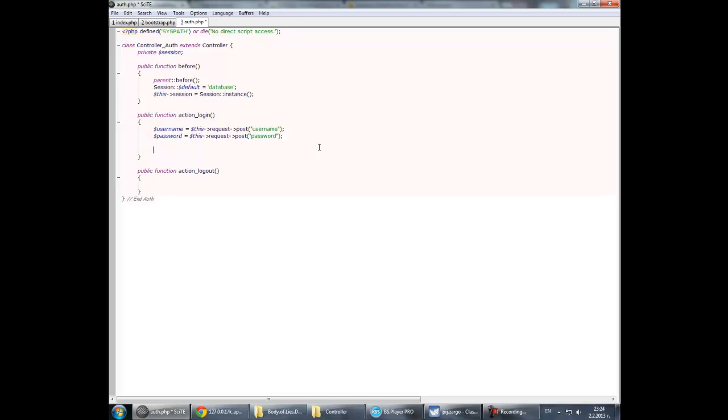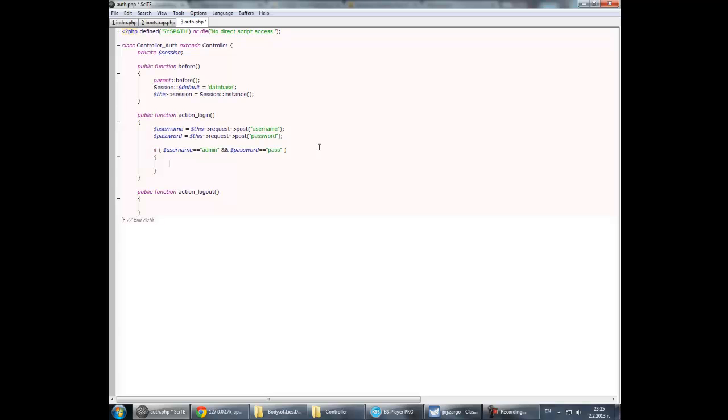So I will make this check if username equals admin and password equals pass. Actually you will never do something like this in your practice because usually the username and the passwords are saved in a database, and for security reasons the password is not saved in the database in plain view. The password is encoded, so when the user types his username and password, the password is encoded again, and the encoded string is compared to the encoded string saved in the database. So this is a very basic thing.